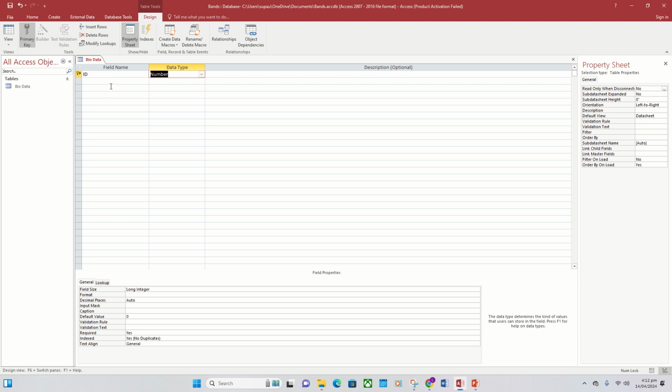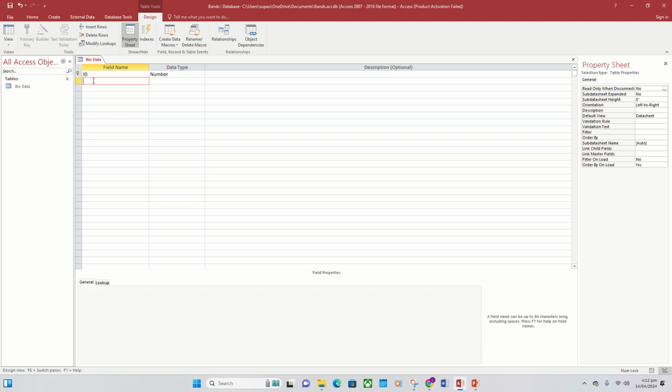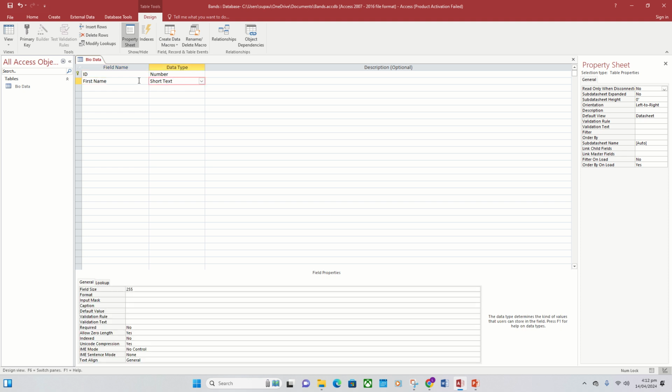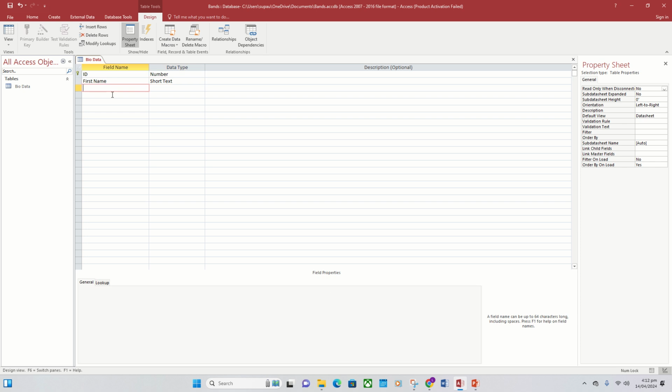Now I'm going to go ahead and start putting in my other fields. You can even call this TRN if you want, but I'm going to just leave it as ID, seeing that we can use different forms of identification, and the different forms of identification will carry different forms of number. So we are using number. Now I'm going to put in all the rest. I'll start with first name, and for first name we're going to use short text, and I'll be mostly using short text for them. So last name.